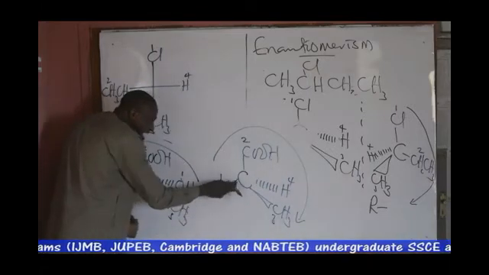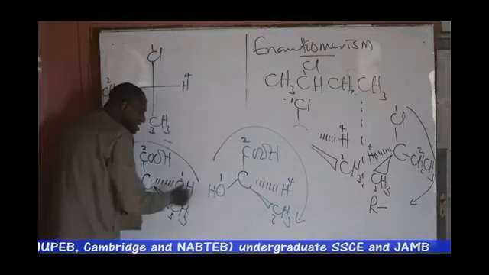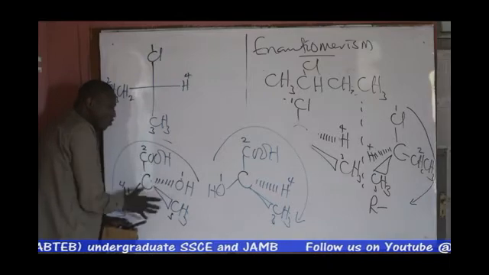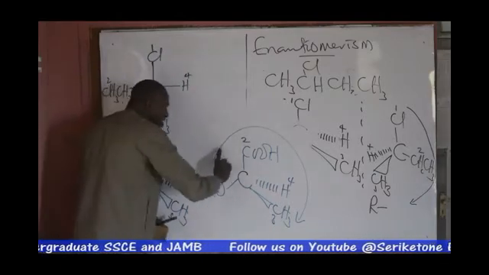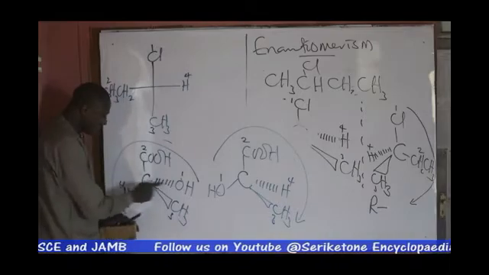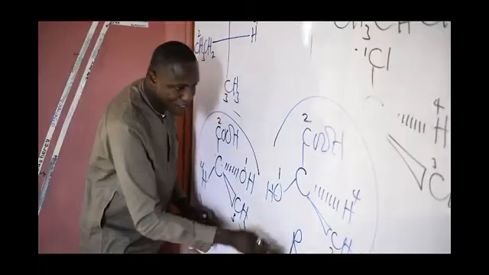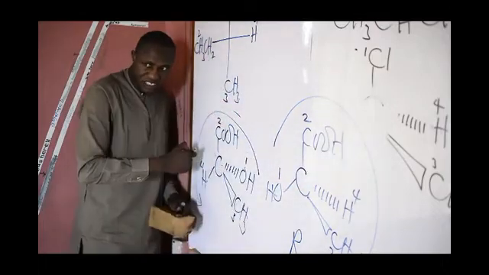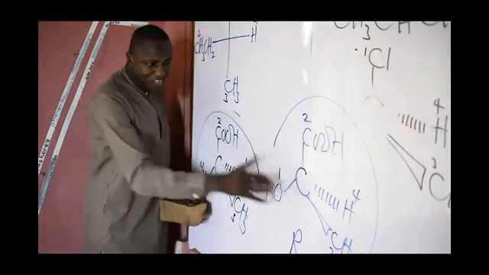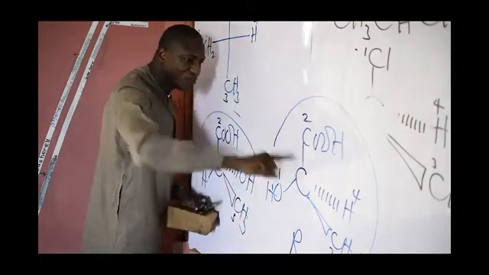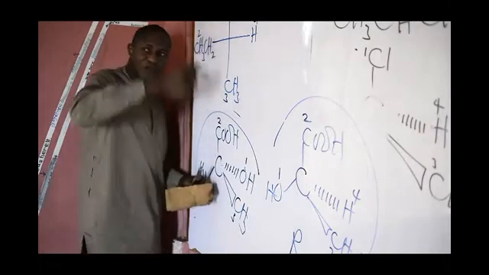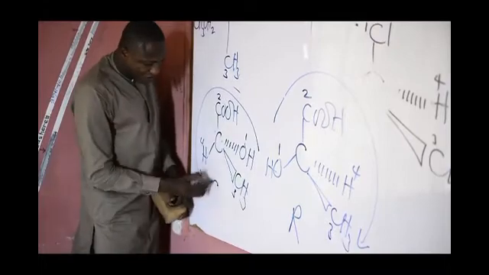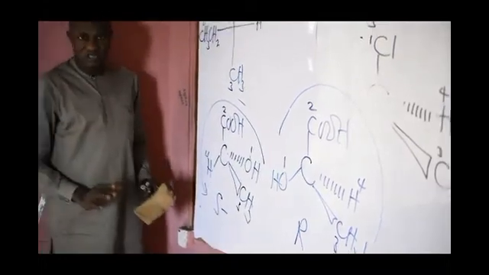That means this molecule you have here is the enantiomer of this, because this is the actual way the molecule was before you interchanged. So the configuration of the molecule after switching groups is R, as you can see, clockwise. But before you switched it, it was S. So when you have a case like this, the configuration of the switched molecule is the opposite of the configuration of the actual molecule. Since the switched molecule is R, that means the actual molecule has S configuration. So the molecule is S.